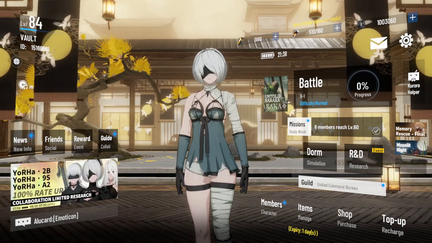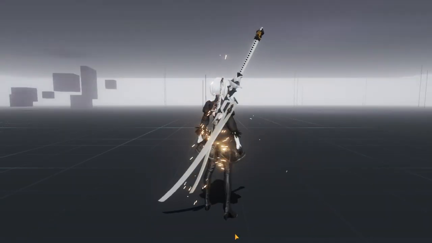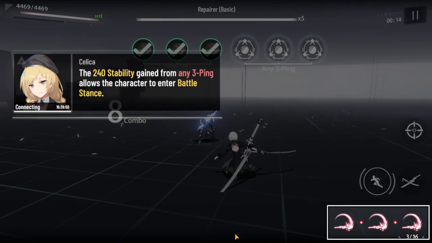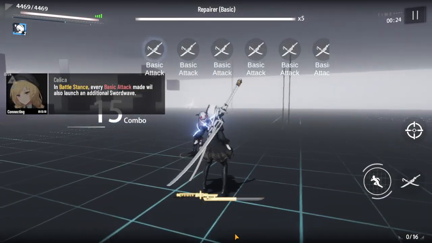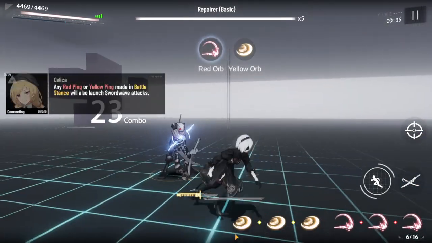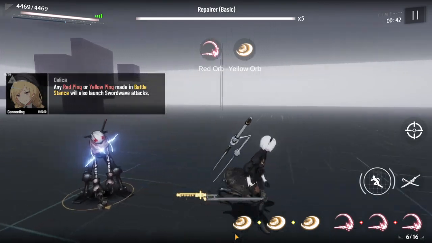Alright, so let's go ahead and check out 2B's moveset. Let's see what she's got. Nice. Perform any 3 ping after a yellow ping to gain 240 stability. What the hell? The 240 stability gain from any 3 ping allows the character to enter battle stance. Cool. In battle stance, every basic attack will also launch an additional sword wave. Oh, that's sick! Any red ping or yellow ping made in battle stance will also launch sword wave attacks.